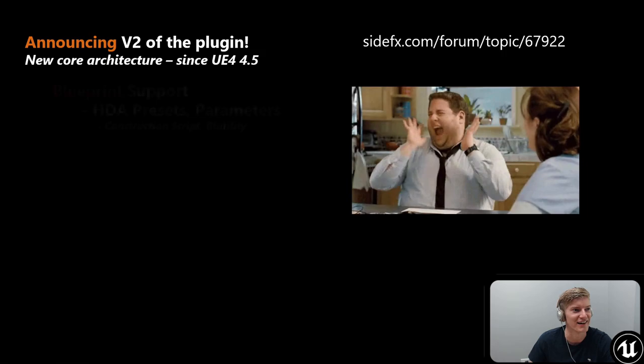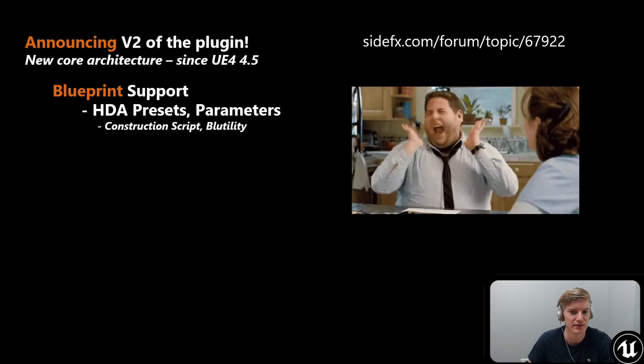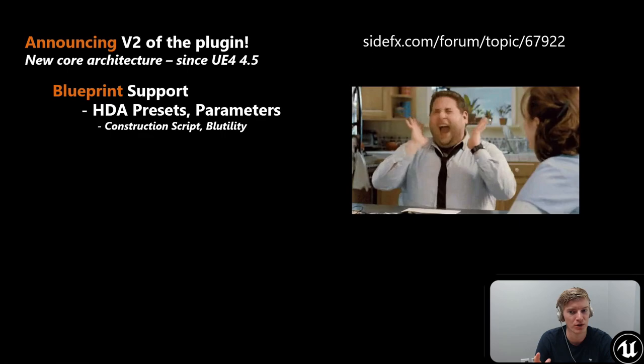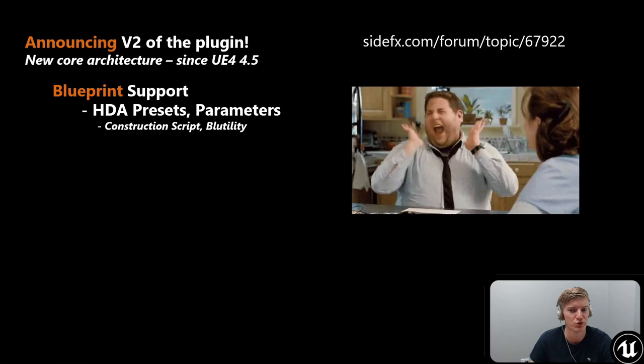We will have Blueprint support, something that people have asked a lot for. So what you will be able to do is, for example, have a Blueprint actor with a Houdini digital asset component on it, which means that through Blueprint, you can actually drive presets, parameters, and anything else through construction script or Blutility.